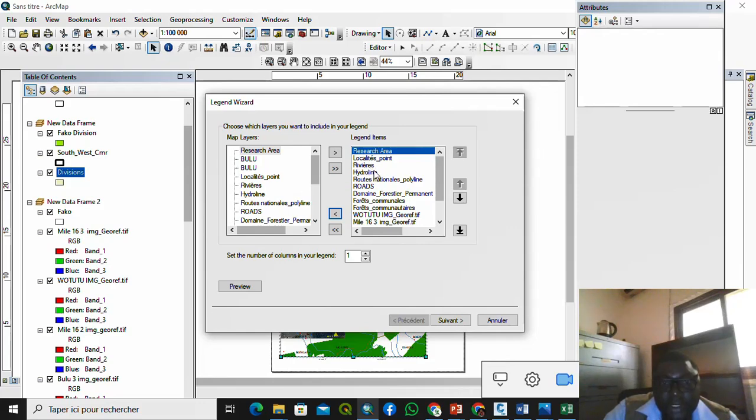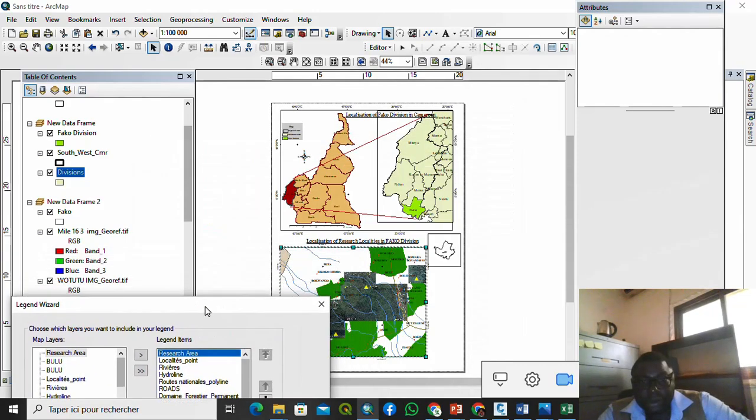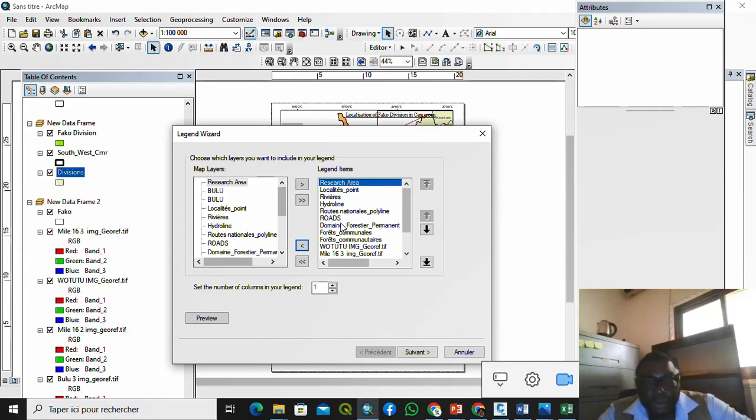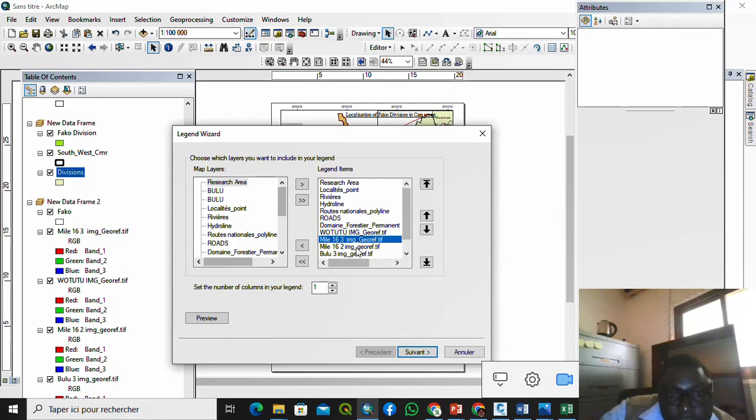Rivers, we're going to use rivers. After that, national roads, we're going to use national roads. Forest domain, we're not going to use it. Communal forest, we're not going to use. Let's just select what we're not going to use.